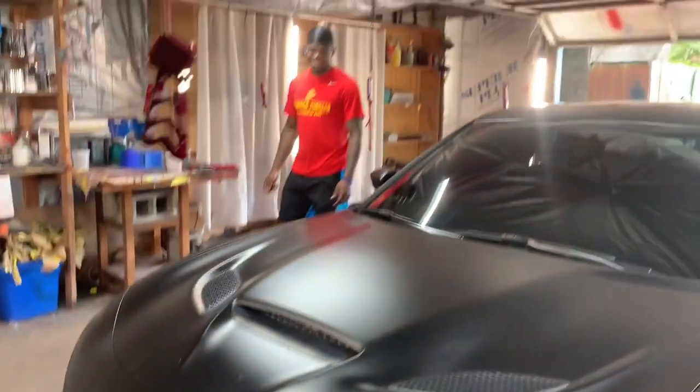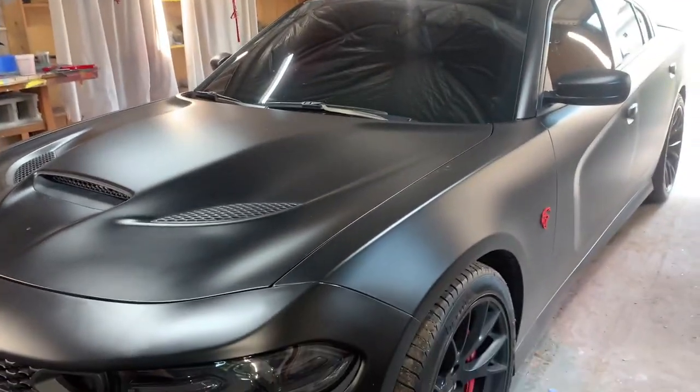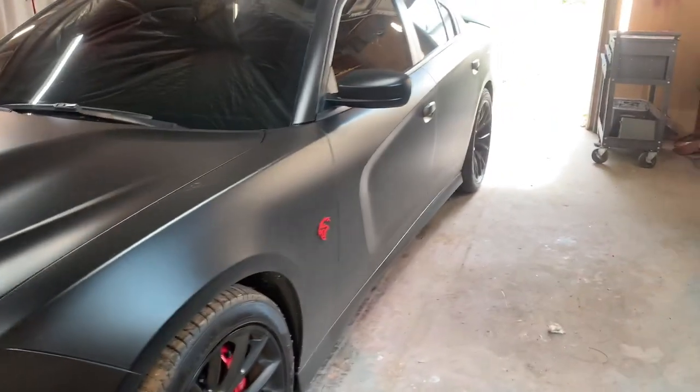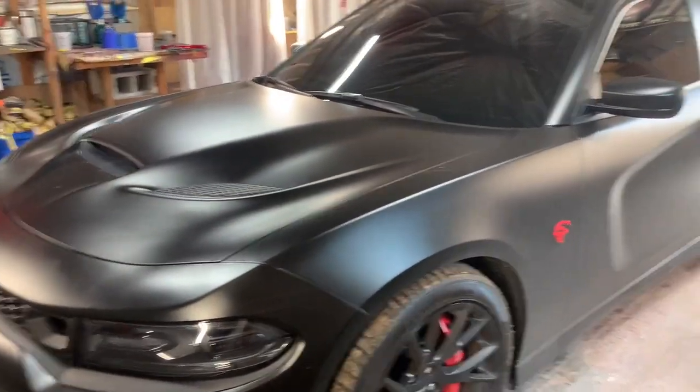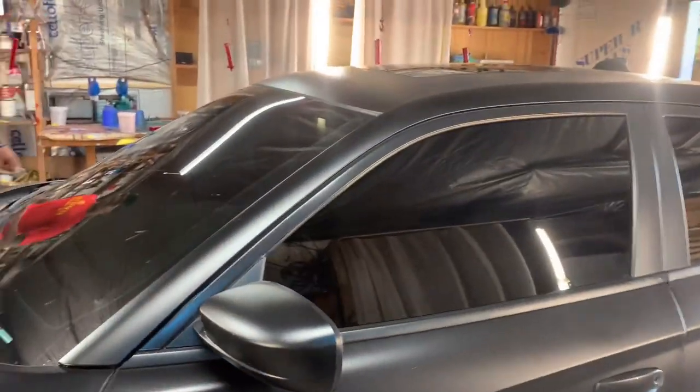Damn, this thing. How long you had it? About like 9 months now. 9 months? Damn, bro, I ain't gonna lie, the black looks mean, man. Because it was white. You got the windshield tinted too? Yeah, got to.